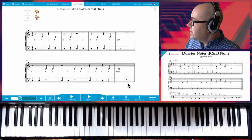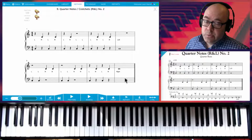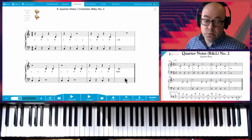I want you to be aware, pay attention as you're reading the music. It's really easy to look at sheet music when you're a beginner and you sort of space out a little bit, and you're not really looking and paying attention anymore. You're more focused on, are my hands in the right place, or am I playing the right note? And you're no longer really paying attention to the sheet music itself. That's kind of the hardest thing to overcome as you get better and better at sight reading, or reading sheet music for the first time for a new piece.